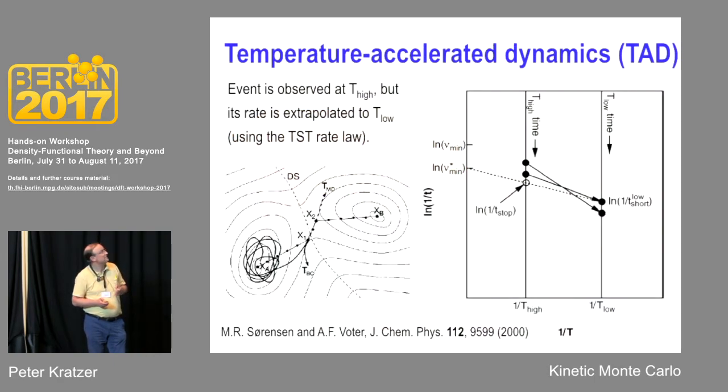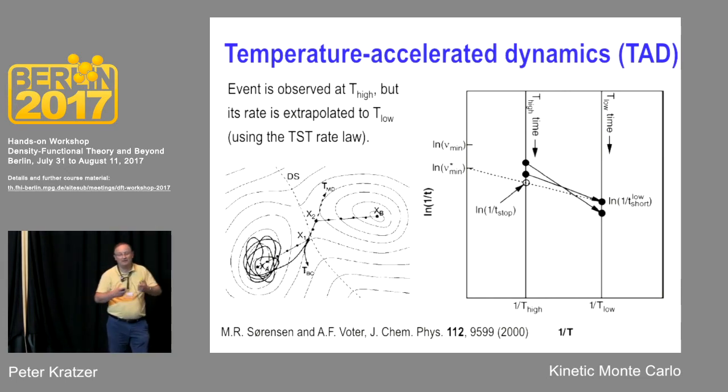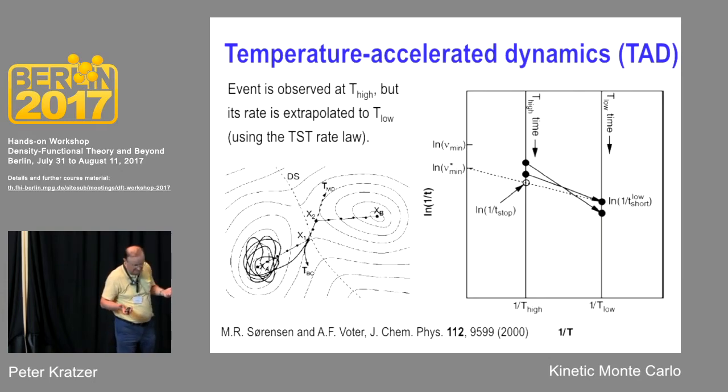I would like to show you a somewhat different method here, a detour, a method that you can also use if you're not happy with a lattice approximation. If your atoms are not sitting on the lattice, then you can still do molecular dynamics, and you can do temperature accelerated molecular dynamics. So in this method, you're not using any particular stochastic theory, you're just simulating your system by molecular dynamics.